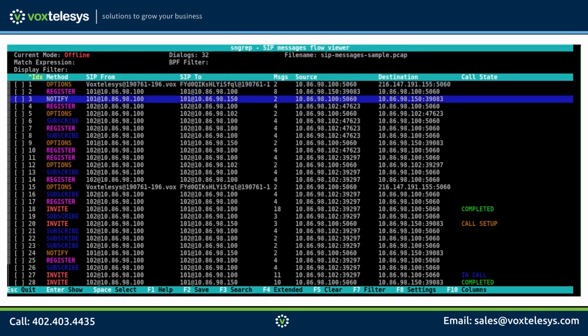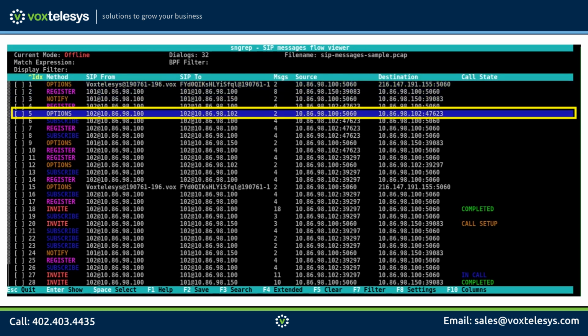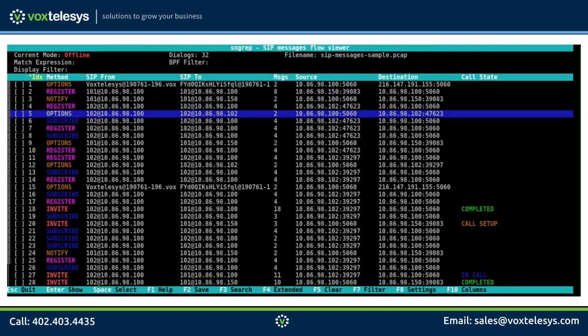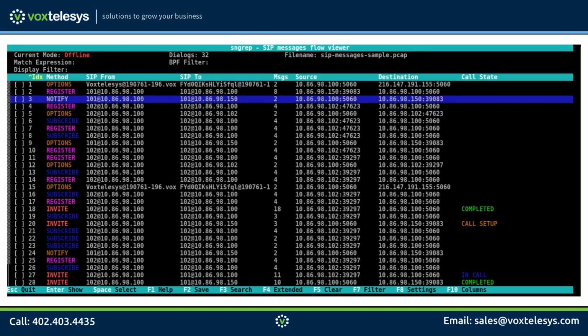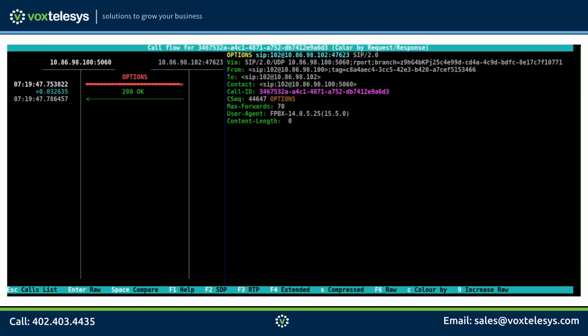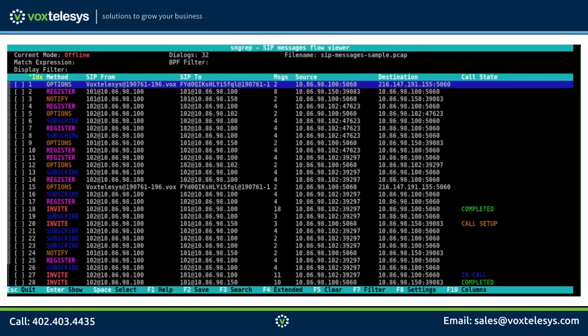We'll start off by examining the simplest of the methods called options. By definition, the method options allows a SIP device to query another SIP device or a PBX server about its capabilities. This allows a client to discover information about the supported methods, content types, extensions, and codecs. Though options was used to initially allow devices to communicate their capabilities, these days the options method is used more as a keep alive packet. Basically, options is now used to communicate whether a SIP device is still online.